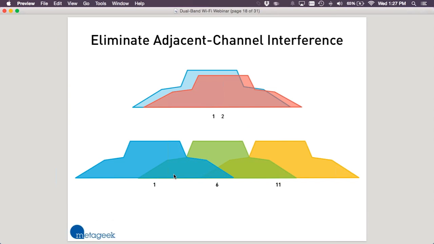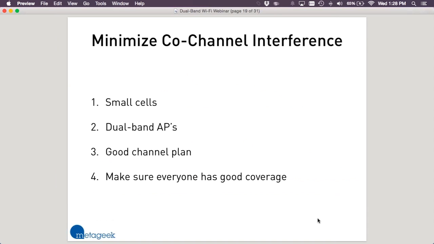In a perfect world, we would all be using non-overlapping channels. We'd all use channels 1, 6, and 11. And if you're working on a larger network that covers a larger geographical area, it's totally possible for you to deploy everything on channels 1, 6, and 11. With the occasion of the Verizon MiFi hotspot that comes wandering through on channel 3, we can usually get everything on channels 1, 6, and 11.